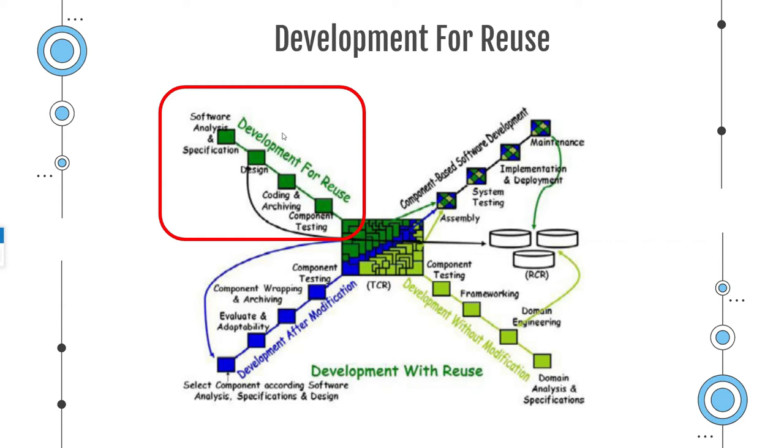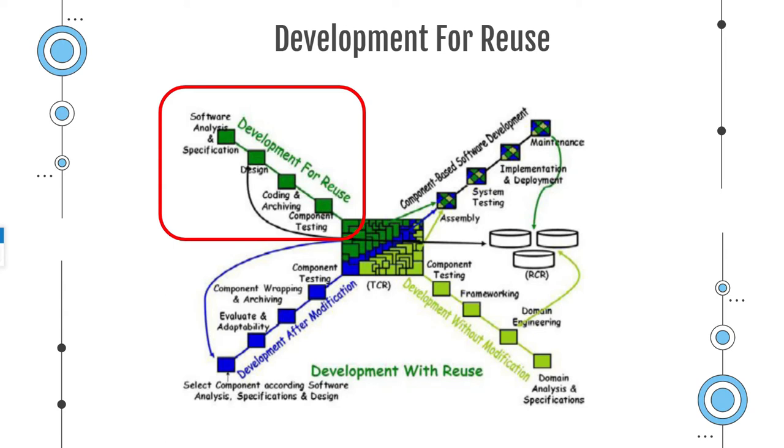Next, the process of design. In this stage, the software components are designed and constructed based on the specified requirements that the software analysts have defined during the first stage. To save time, the software designer will search for the reusable components available in the TCR, which is the Testable Components Repository, and also the RCR, which is the Reusable Components Repository, to select the optimal components before the designer starts to design the overlook of the software components.